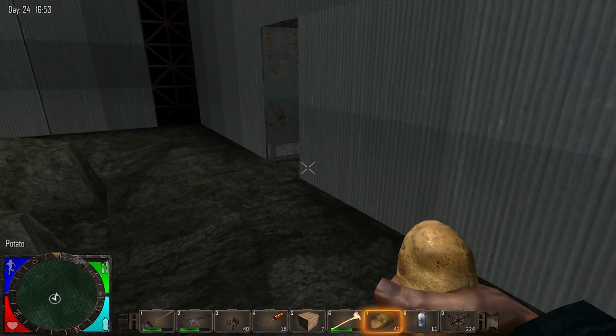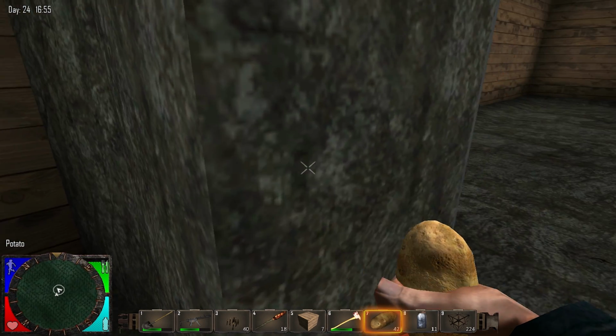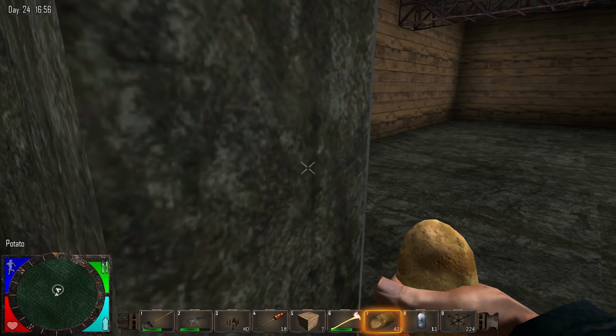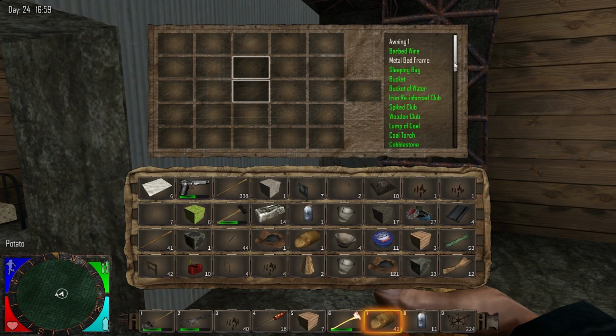Whoopsie daisy. So let me show you the first stage. Okay, this is my decoy bedroom. So if anybody, I have to get a sleeping bag for it though, or I have to craft one. I should probably do that. Let me see if I have it. Sleeping bag. Yeah, I do. Yeah, that's what I'll do right now.